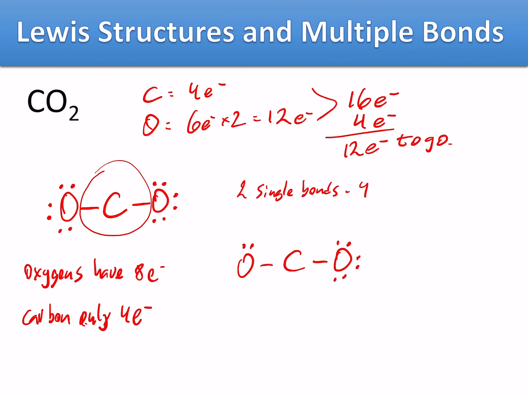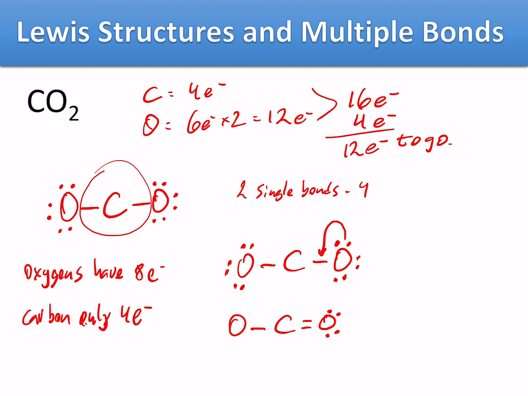So now the rule here, or the guideline, let's put it that way, is that if you have used every single electron, then you are supposed to move lone pairs from the terminal atoms into the central atom in order to complete. So let's say that we take this lone pair and move it here. So that's carbon, double bond. You use those lone pairs, so you only have 2 more lone pairs here.